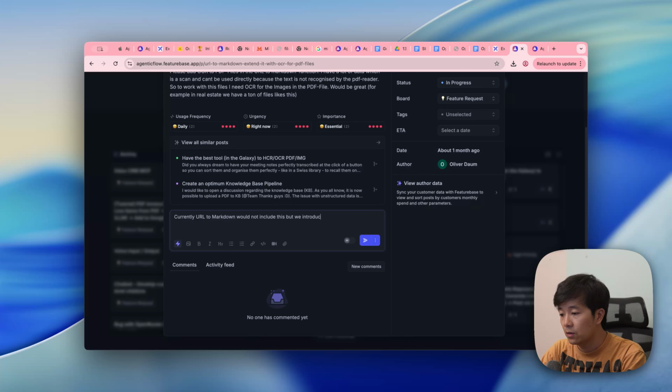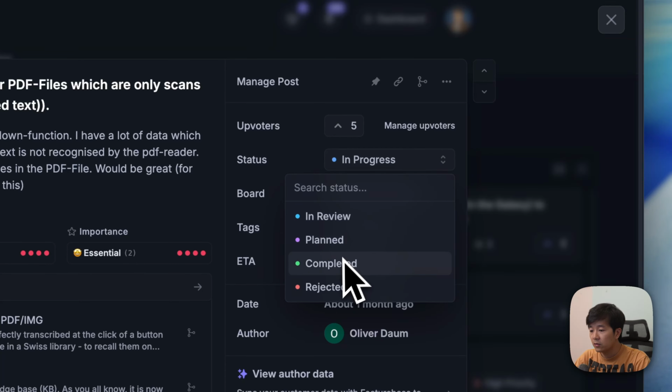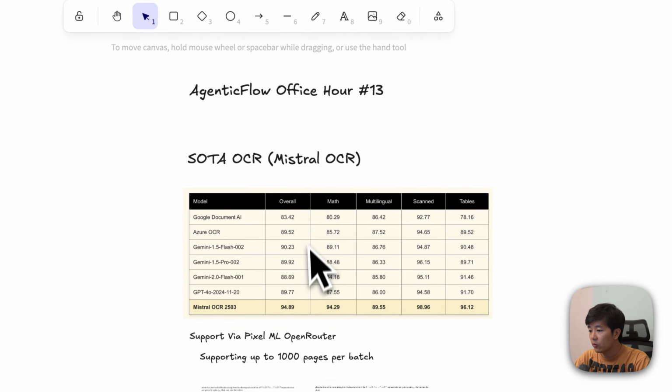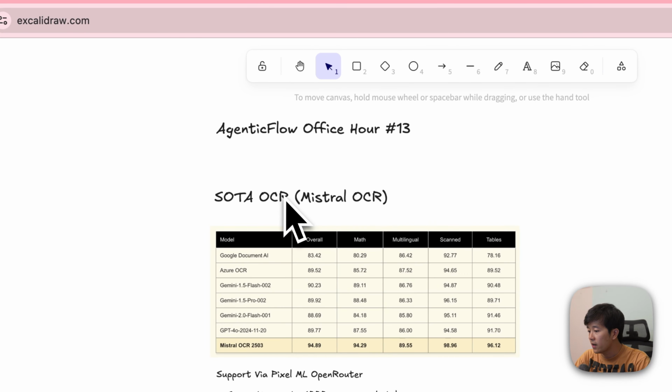Released in public roadmap. Okay, send, and this should also be done. Alright, so that is the first thing that I would like to share with everyone, which is the SOTA on OCR. So I will come back to the Discord to see any questions.